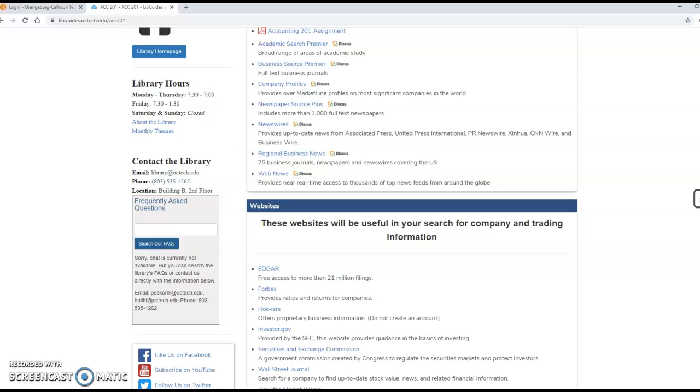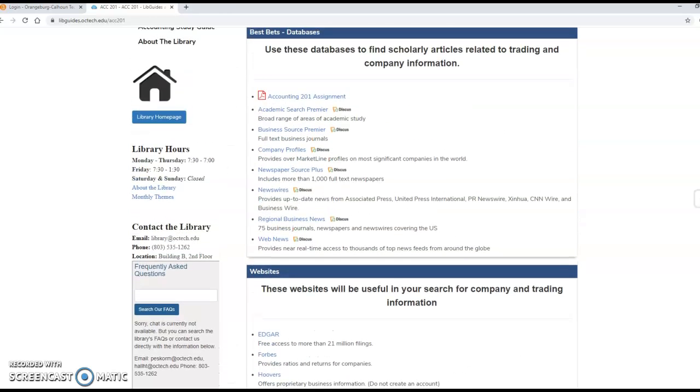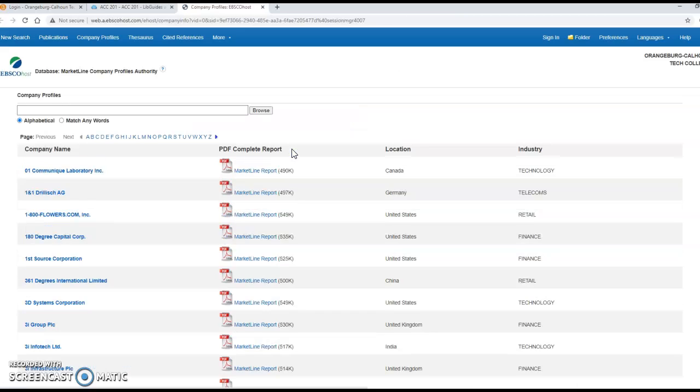Okay, so one of the best databases here is Business Source Premier, and another one is Company Profiles. So if we go into Company Profile, say, up here in the search box, we could put General Motors.